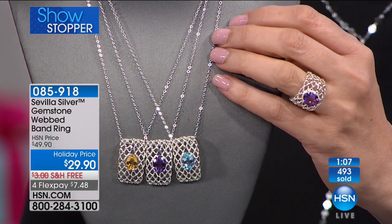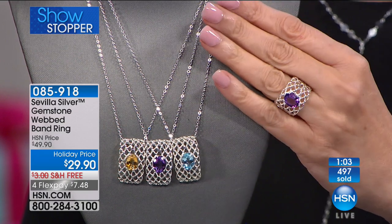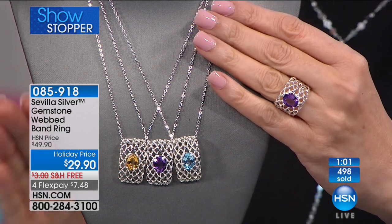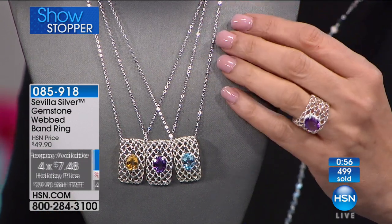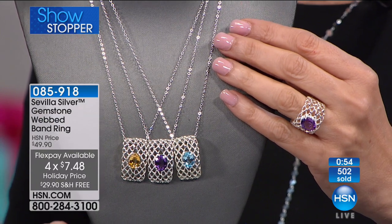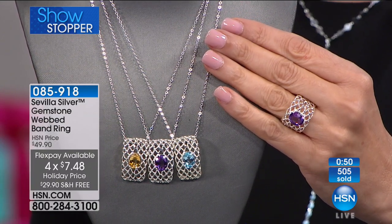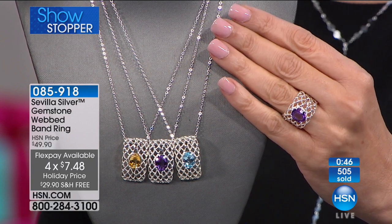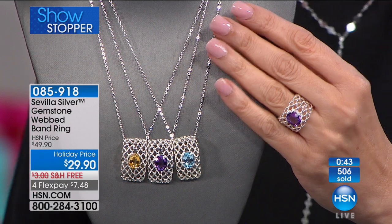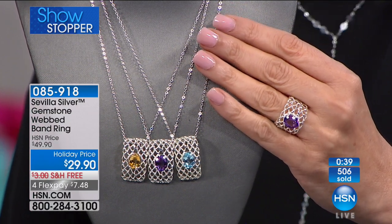About 500 of these already gone. The necklaces are also available at $29.90, which is also super crazy good. The flex payments — if you have the HSN card, it is going to be about $6 to get this ring delivered to you. That's a coffee with an extra shot of espresso. If you have the HSN card, an extra flex payment so it comes in around $6. This is what gets us excited — this is what gets us going. Natural adrenaline rush on this one.